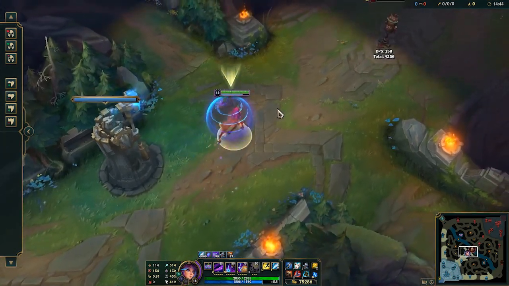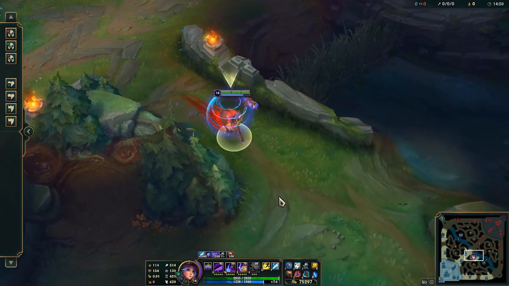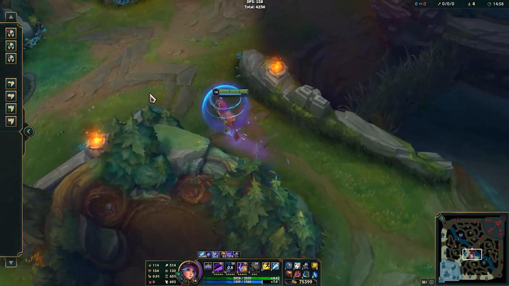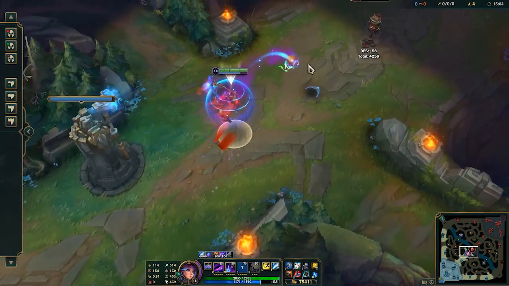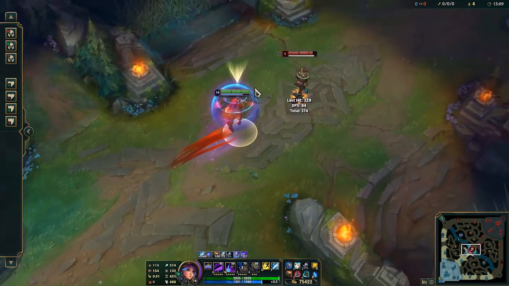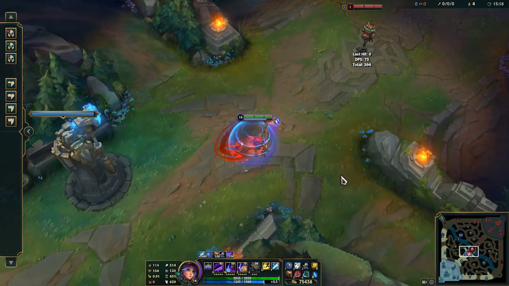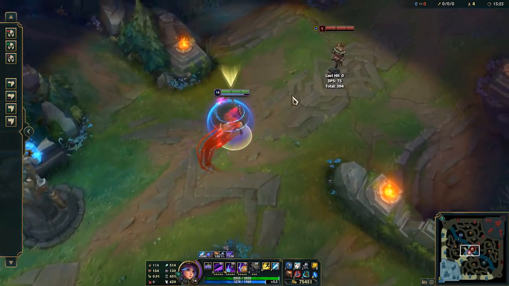Okay guys, so today we're going to be learning Lillia, and so far, even though it says that she's a hard skill gap champ, I don't think so. I think it's not that hard to master her. Her kit really doesn't have any outplay, so she can't really outplay if she's behind, but her kit's actually pretty good at doing damage and staying on top of opponents. So she can snowball easily, but then again, if she's behind, just like any character that can snowball easily, like Darius, it's going to be very hard to get back up.